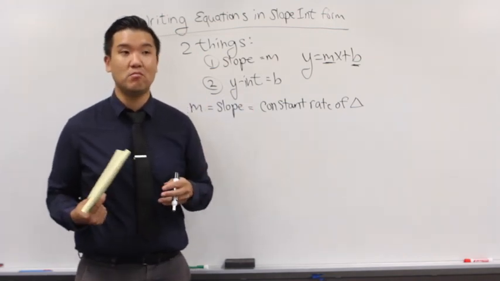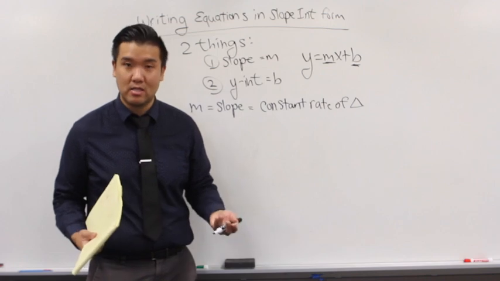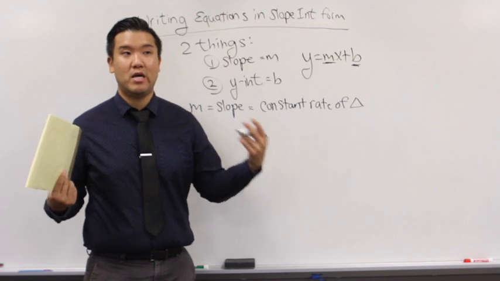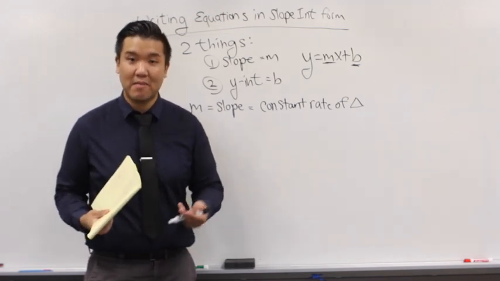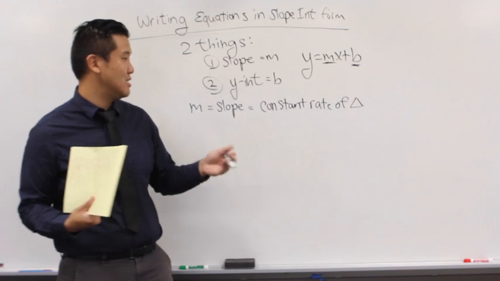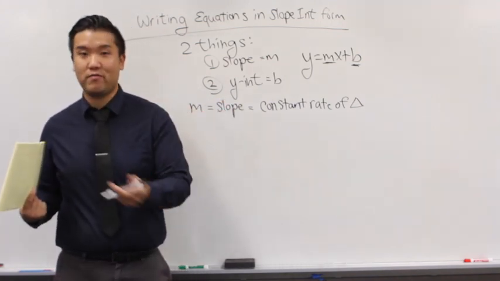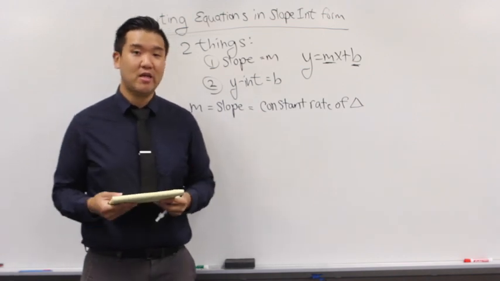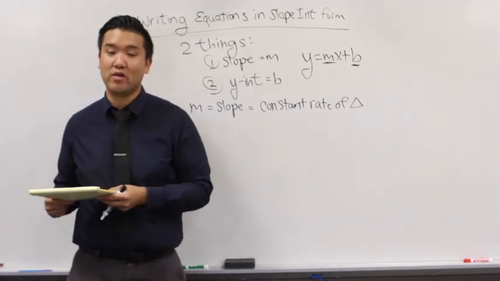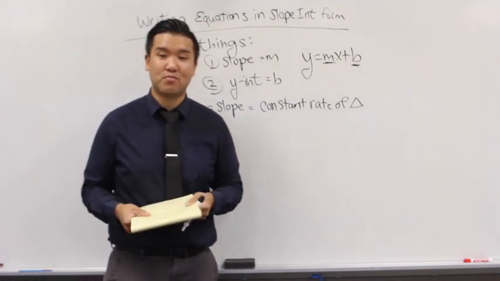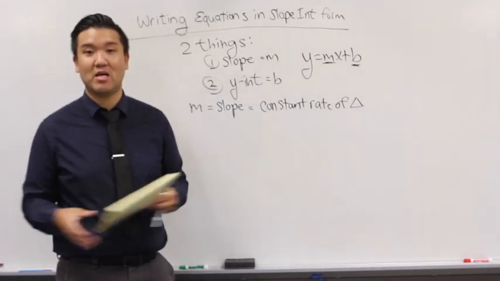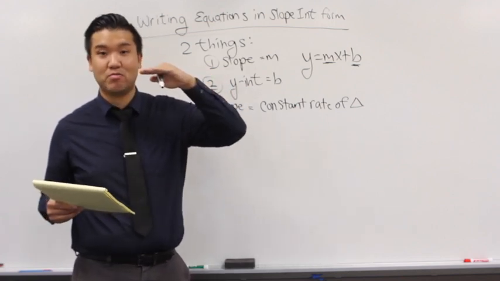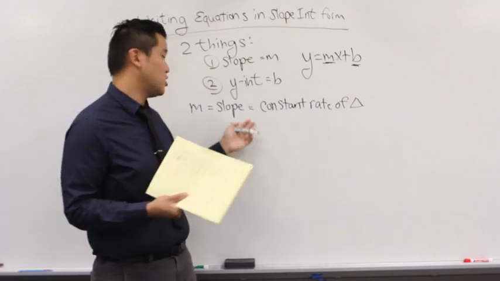For example, 5 steps per second, 20 steps per minute. I breathe, I take 5 breaths per second. That means it's consistent, right? Every 1 second I'm taking 5 breaths. I'm not changing it, I'm not altering it. If I did, then it would not be constant rate. If a car goes 60 miles per hour, then you're driving 60 miles per hour. Normally it's an average, but if you go at a constant rate of 60 miles per hour, that's going to be a line. It's your slope.